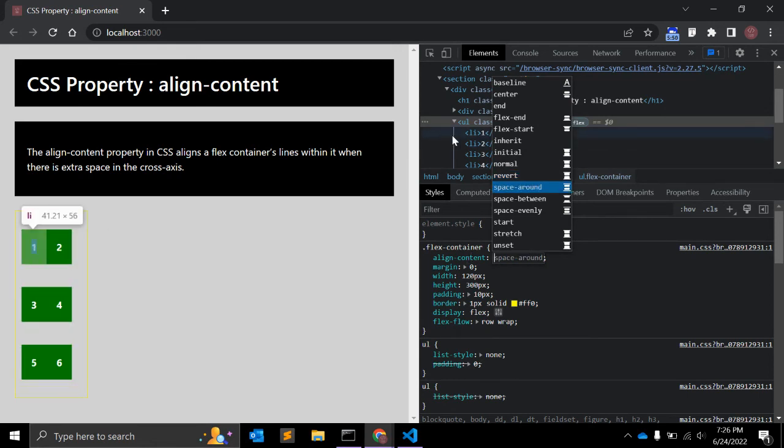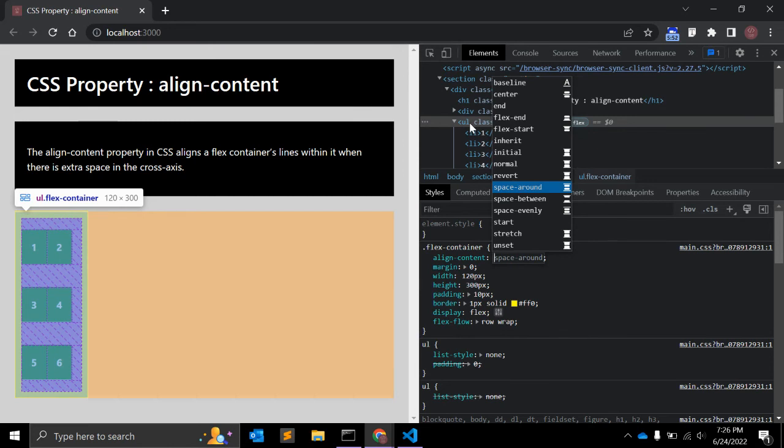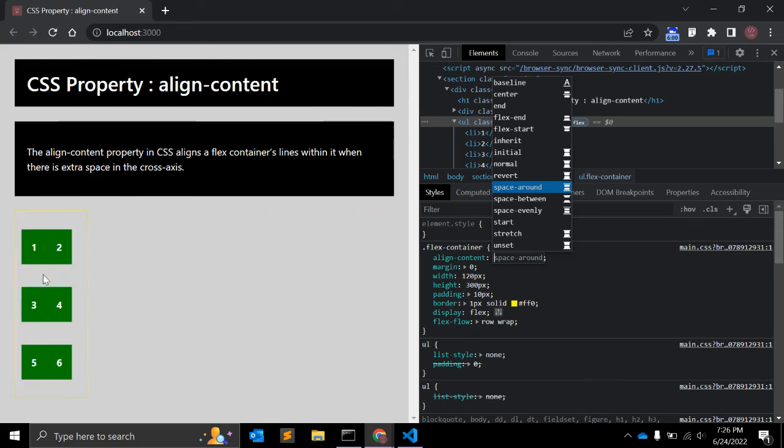Space around. What this value will do is add space around all the lines. As you can see, there is space between two lines here, between this and this, and also space around this one and this one. Space between will add space between the lines, right?